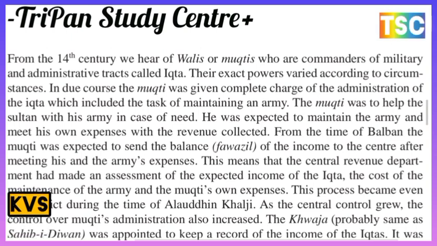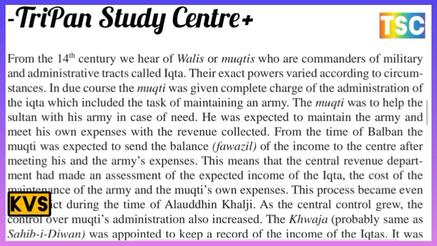The Mukti was to help the Sultan with his army in case of need. That is the most important point here. He was expected to maintain the army and meet his own expenses with the revenue collected. From the time of Balban, the Mukti was expected to send the balance, the fawazil, of the income to the center after meeting the army's expenses.